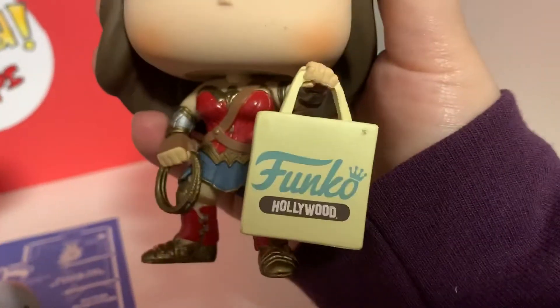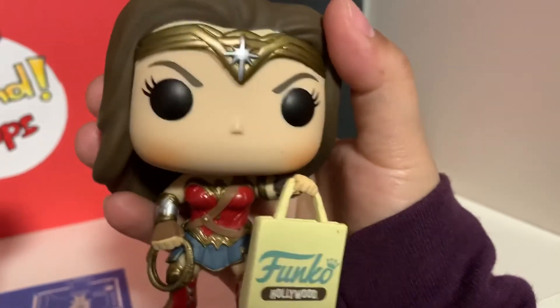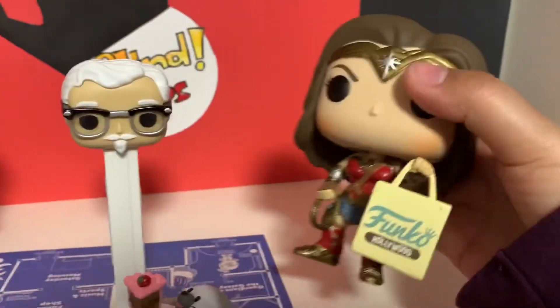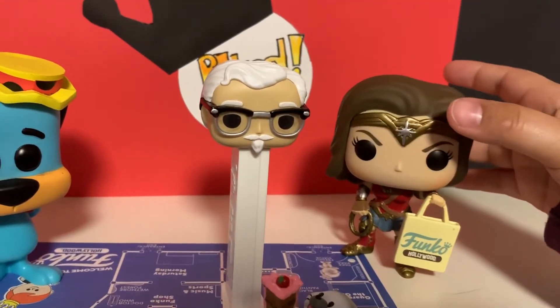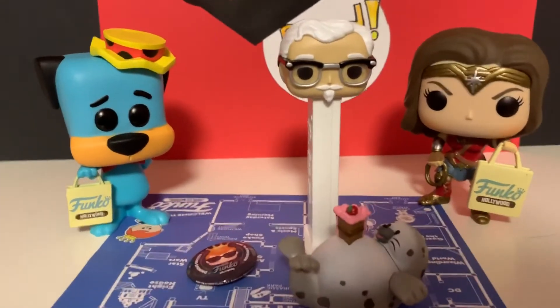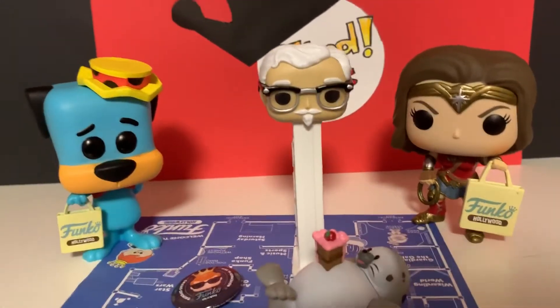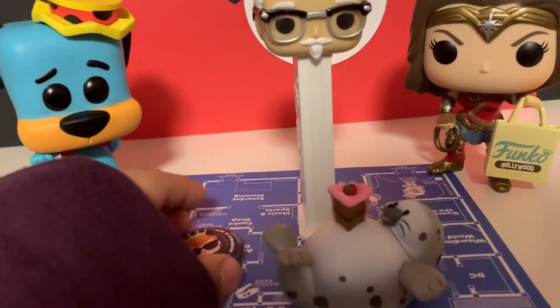Because there was no more Wonder Woman the next day I went — they only had Huckleberry Hound and not many left. After that's all gone, you really don't have anything, because everything was for their grand opening. They had like two of their shirts left, but they were extra small, so I didn't get any of those.